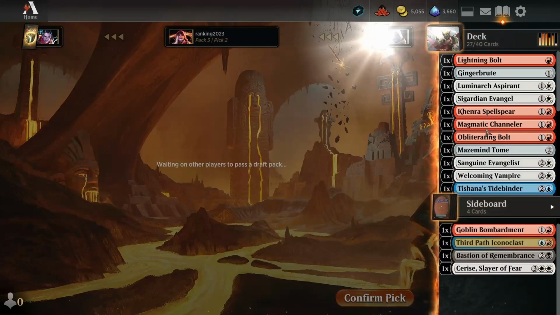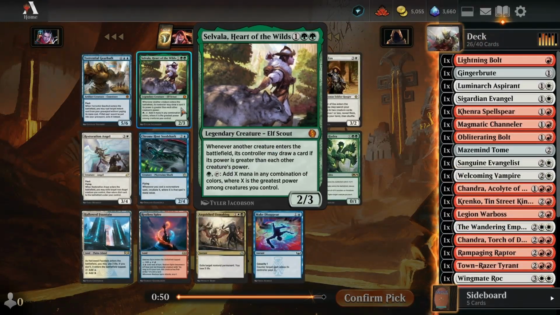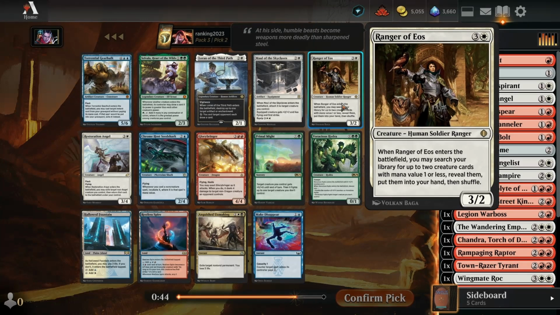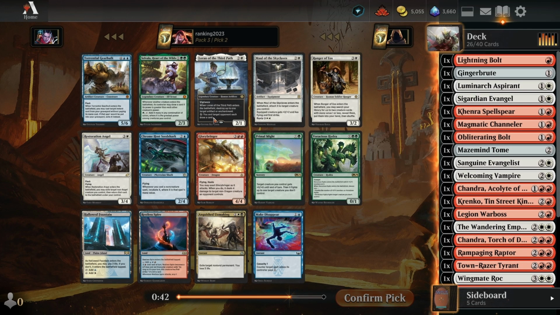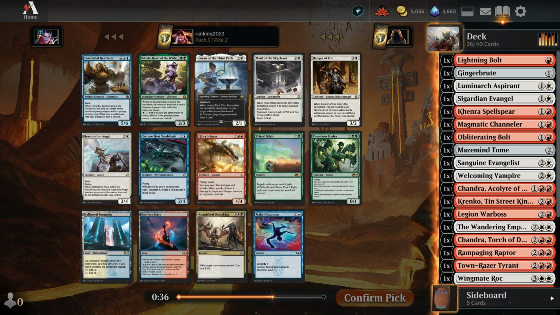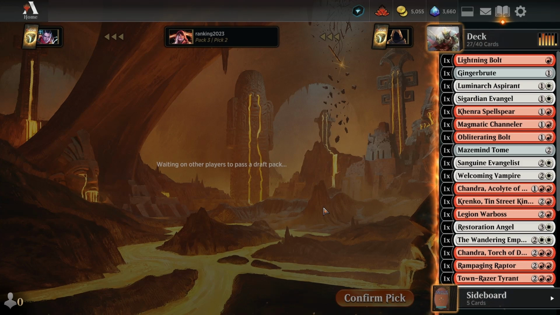I don't think Iconoclast is going to make it. I don't think Tidebinder is the thing we want to do. There's our Heart of the Wilds, but probably not where we need to be. Ranger of Eos doesn't feel great. Restoration Angel. I mean, a 4 mana with removal. Maul the Skyclave, also very good. Yeah, I think we take Restoration Angel there.